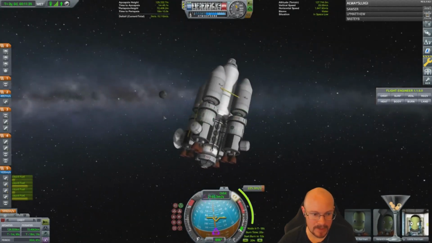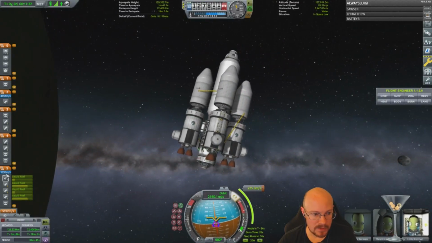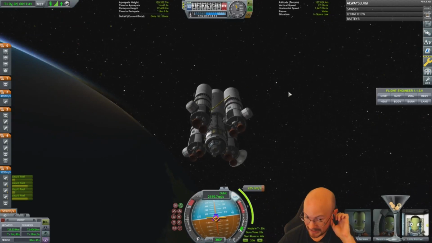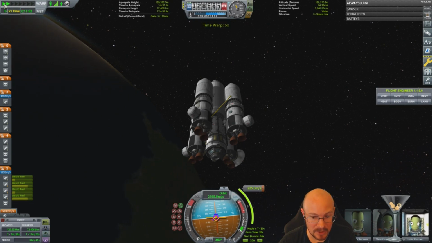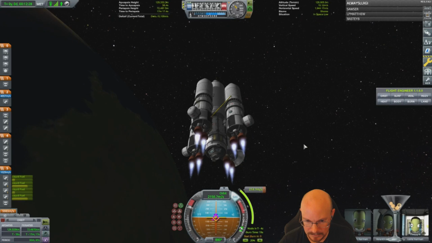Okay. All right. 225. Okay, so we're going to have about 800 left. That's to get to Minmus and dock. I don't know if it's going to be enough, because I think the maneuver to get us to Minmus is often 700 to 800. So this is possible, but it's not looking likely. 3, 2, 1, burn.